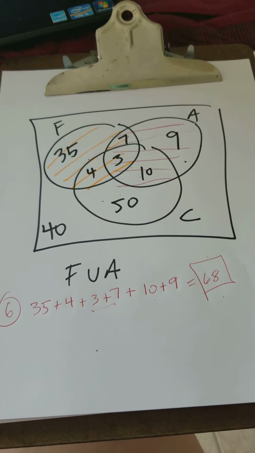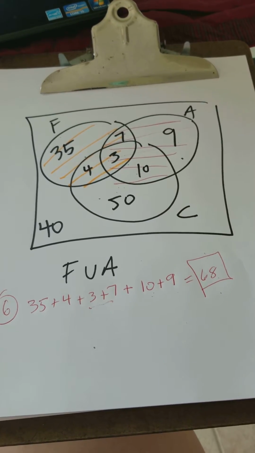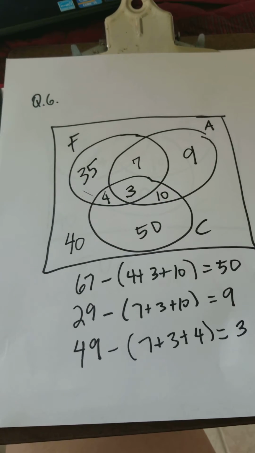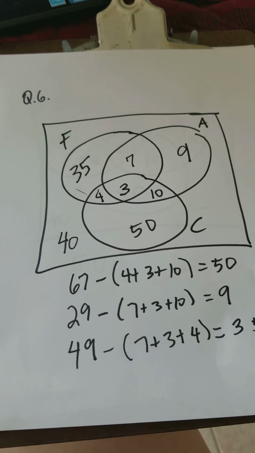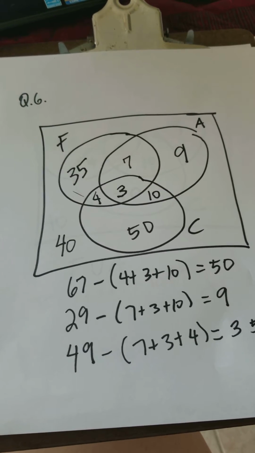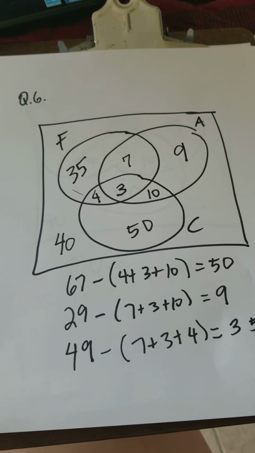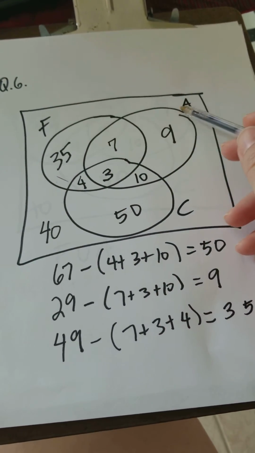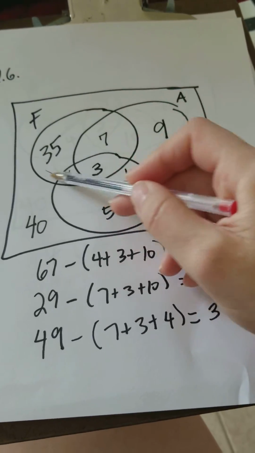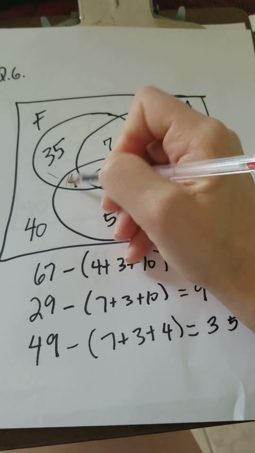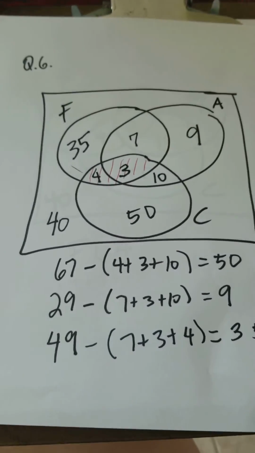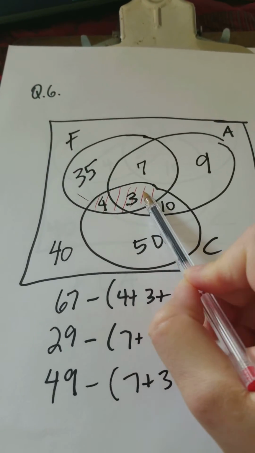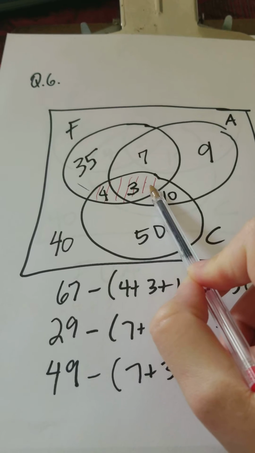Going down from there, how many purchase both food and clothing but not appliances? I'm going to go back to my unmarked up one here. So food and, hold on. How many purchased clothing and food but not appliances? So here's our clothing circle. Here's our food circle. So food and clothing, if that was the whole question, there'd be 7. That would be our region where food and clothing both occurs. But if you look closer, this circle also includes the appliances. So this is all 3. That's how we would describe that region.